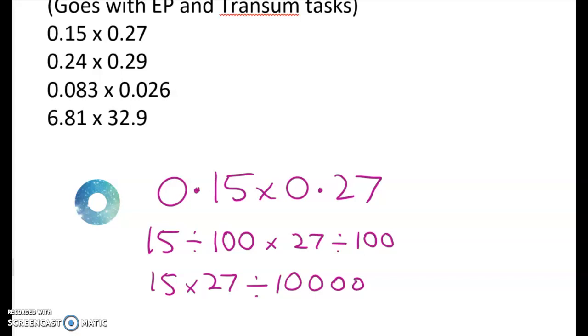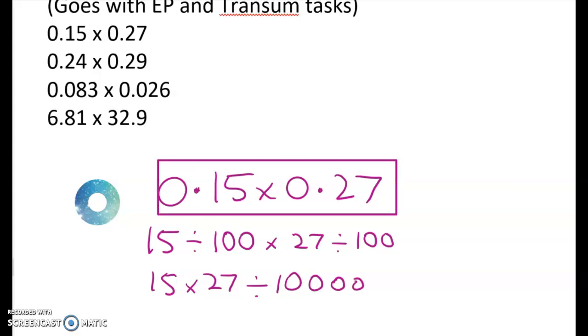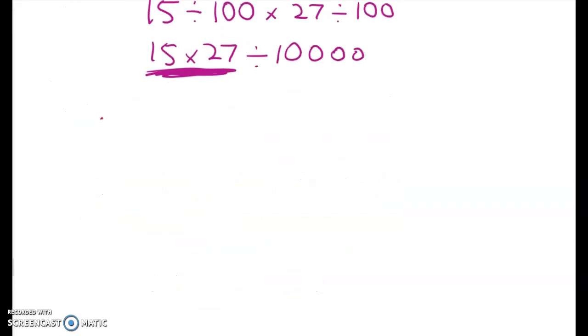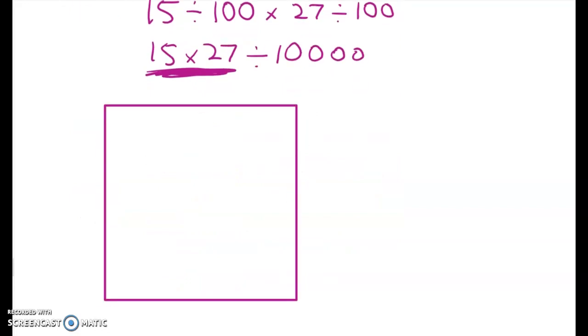And that means that the way I'm going to do this is first I'm going to do this using the full grid method, and then I'm going to show you that it's faster just to work out the no decimal bit and then to adjust for my place value. So let's do this one in 2 ways. So here's my big grid with a whole lot of zeros in it.